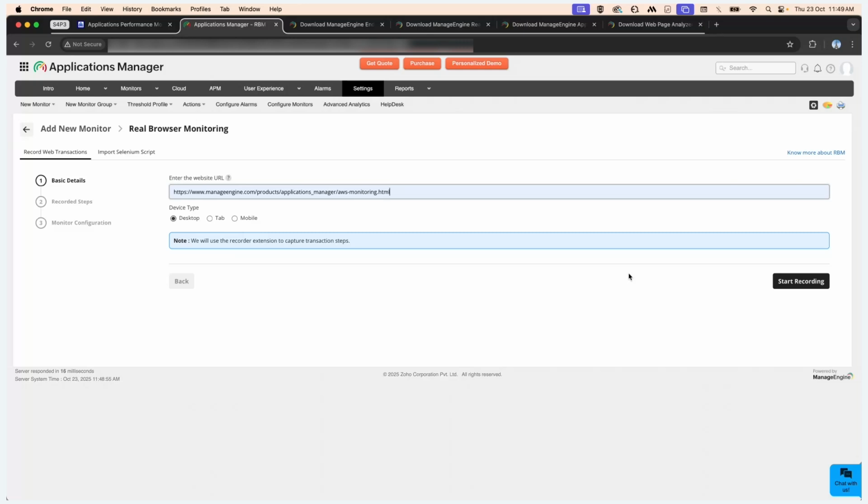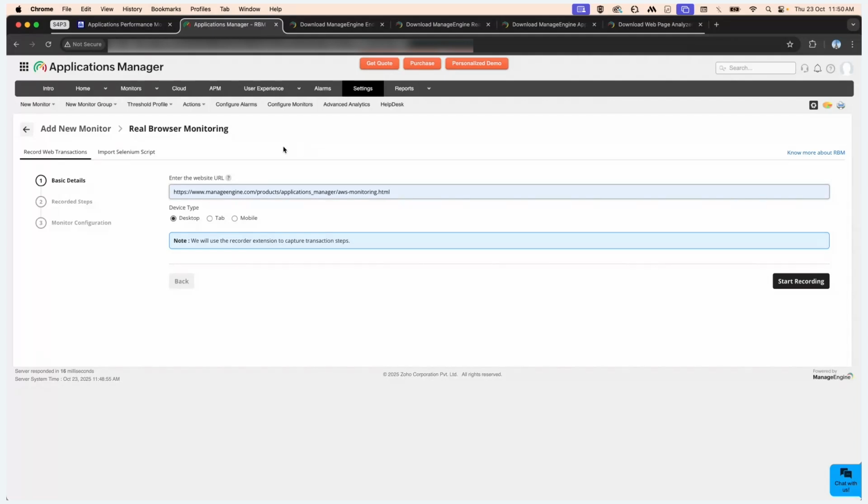And once you're done recording all your transactions, you can navigate to the recorder, click on stop recording at the top right corner. Then you can click on playback and save. Once you're done, you can check the preferences and update the fields. Once you click do test playback, it'll set the entire course of actions and your web transaction monitor will be ready to monitor your website. So this is how a web transaction recorder works.